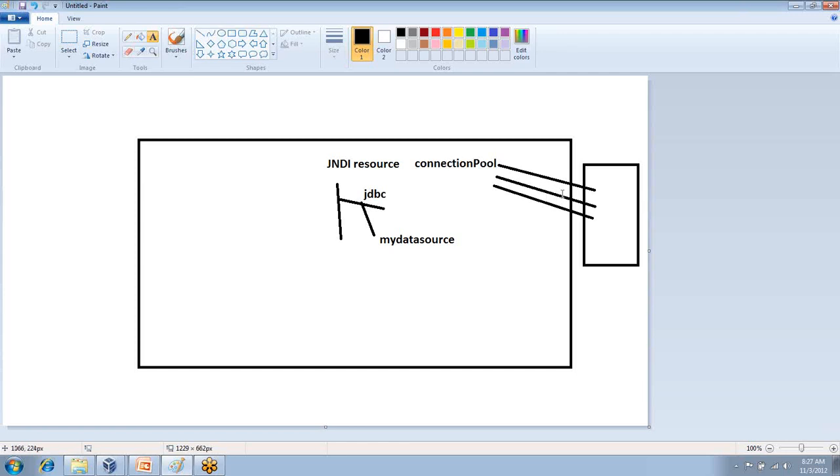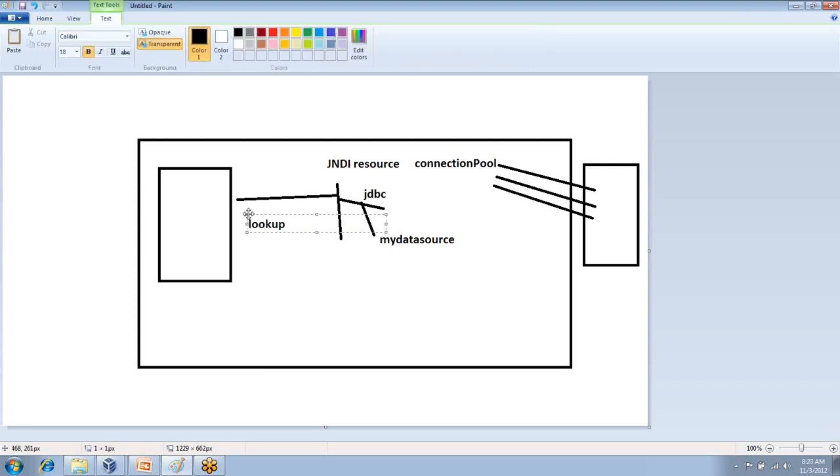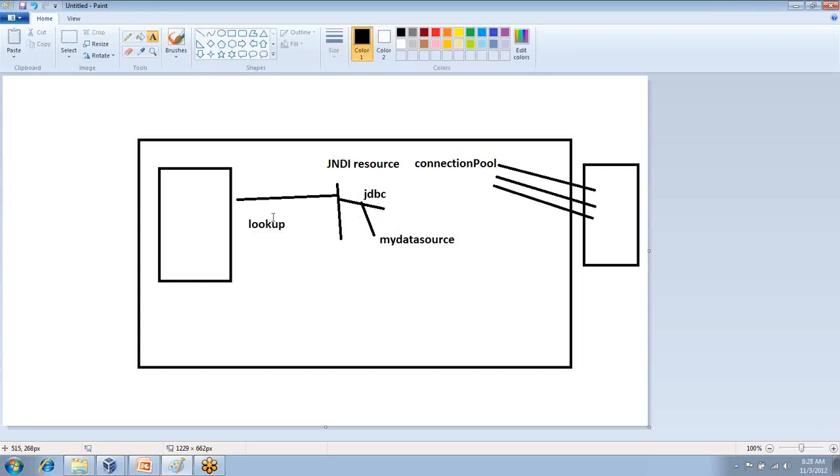So some client application over here needs to connect to this database. So what it will do is a lookup into this JNDI tree over here. And then through lookup, it is going to get connected to this database.